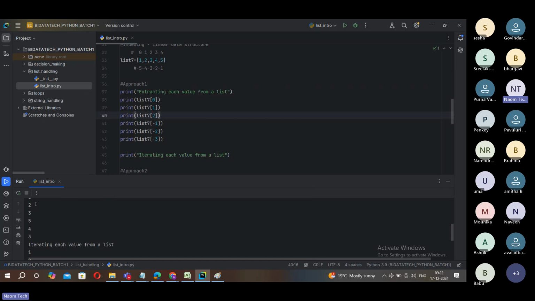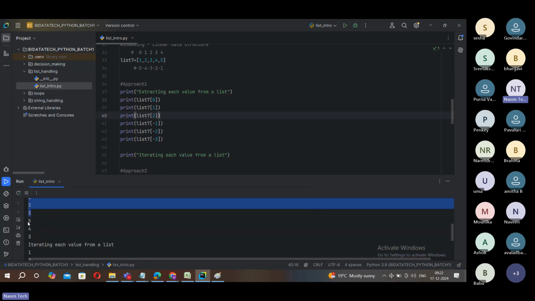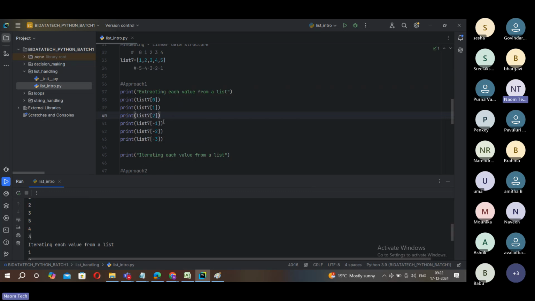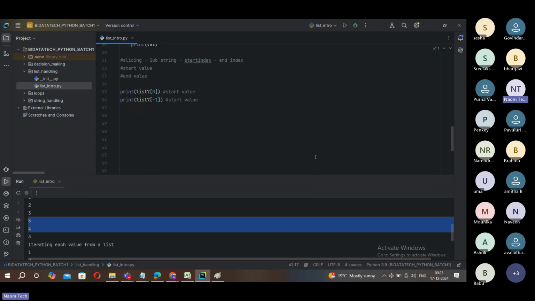You can see here 1, 2, 3, last three values from the list, and probably first three values from the list here. And last three values. So last three instances, -1, -2, -3, are 5, 4, 3. You can see here 5, 4, 3. So that is the idea, friends. Now we have to talk about an important thing, that is slicing.